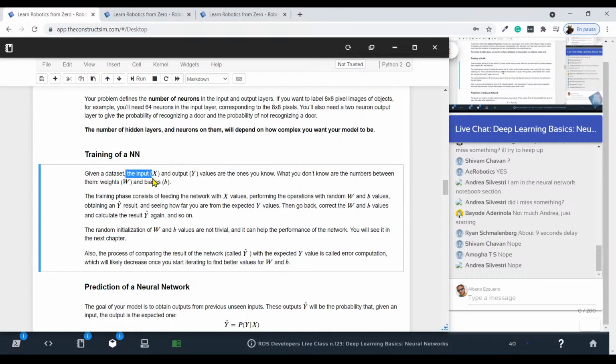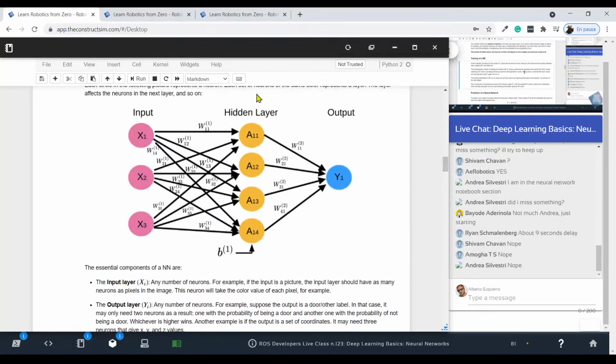So we are going to start mapping input values into output values. The input values, we know them, right? And we also know the output values. At least we are going to know the expected output values. You are going to understand this better in the example, but these values, the input, of course, this is obvious, but also the expected output that we are expecting to have, we know them. So the values that we don't know are these weights and the biases, the values which are in this hidden layer. These values, we don't know them, all right?